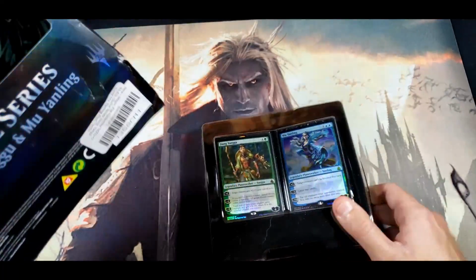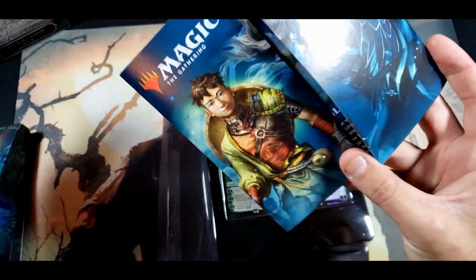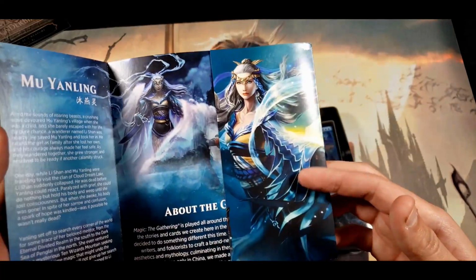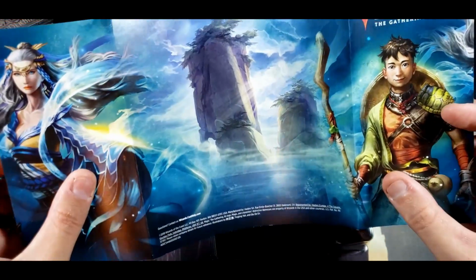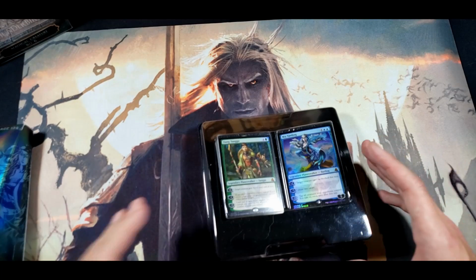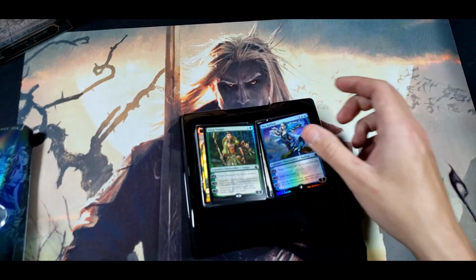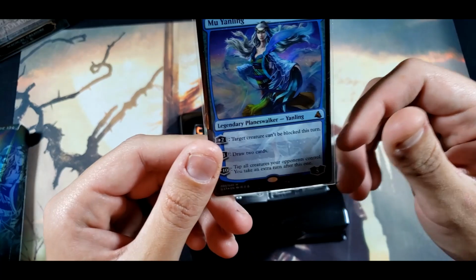Ooh, it actually looks pretty cool. Alright, so this seems to be maybe two deck boxes. Oh no, this is the insert. This is introducing you to the Global Series. Cool little thing. Ooh, check out the pretty artwork. And if you open it up all the way, you see Jiang and Mu. Oops, sorry, Jiang and Mu. I'm still working on this new camera angle. All right, now here we go. We're gonna slide these off just a bit. And of course, these two are free flowing. So we're going to get sleeves out.